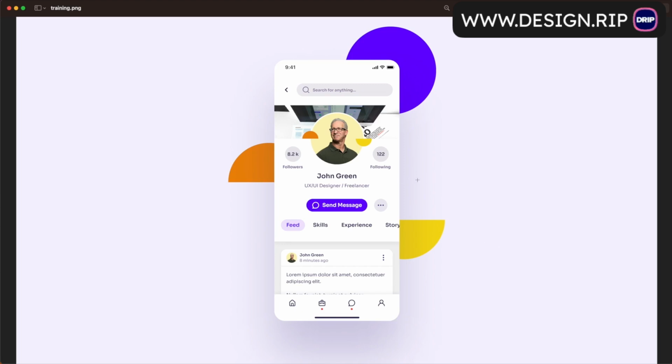For now we don't have to think about the context and the purpose of the screen that much, because this is just Figma training. So the purpose is to learn how to create UI elements which you can see on the screen. Anyway, it's a profile page of a social network for sharing professional skills, experience, opinions, or searching for job opportunities. You can imagine something like LinkedIn, but like I said, we will focus now on the design and work with the elements inside.